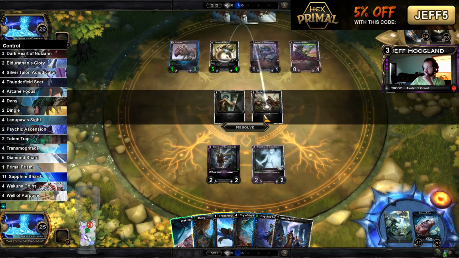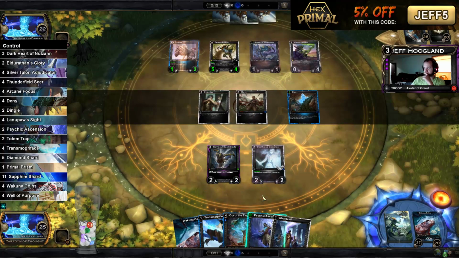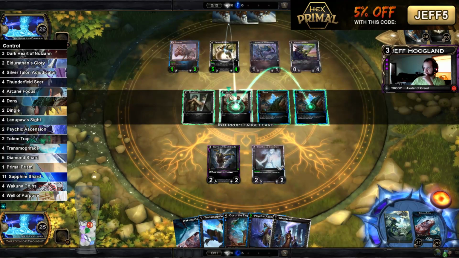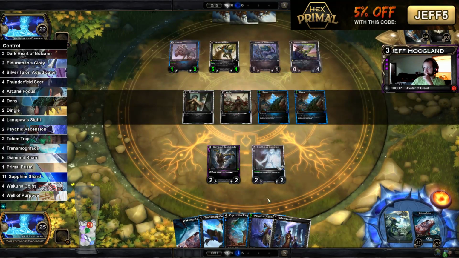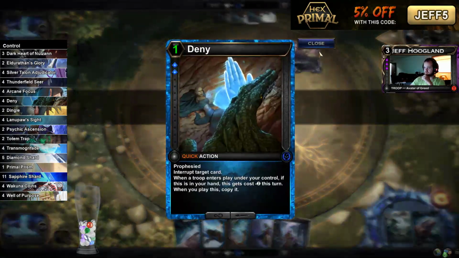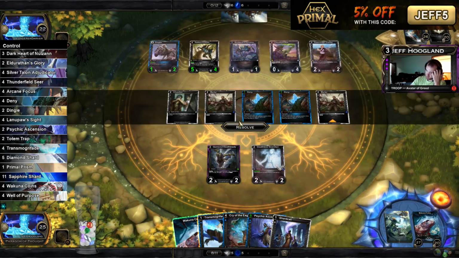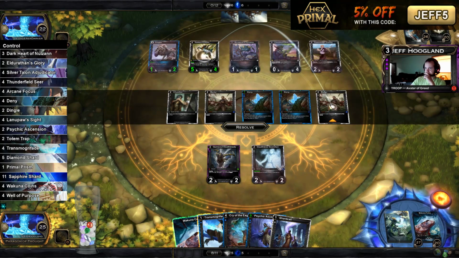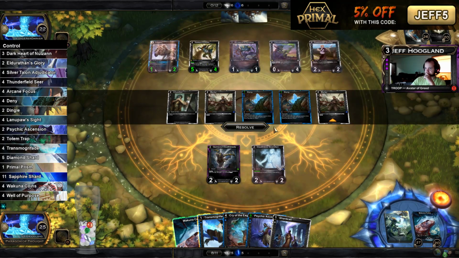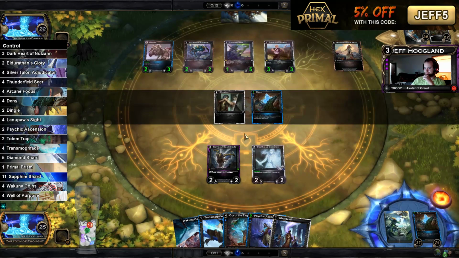Whoa, that's gross. Man, I think I actually have to deny that. Sure. This would turn their guy into a Monument to the Martyr, which gives all their other troops +1/+1. They have another Monument to the Martyr. Wow. I think I just have to let that happen. Their troops are bigger now.